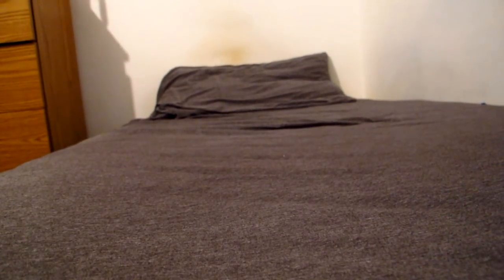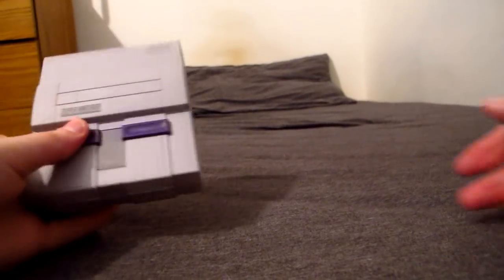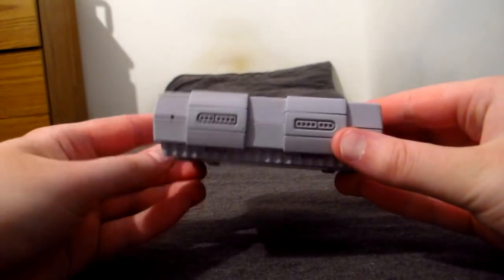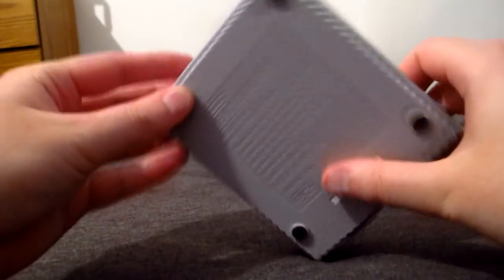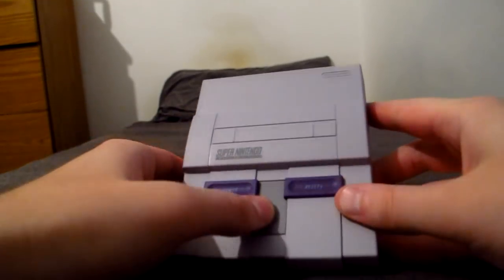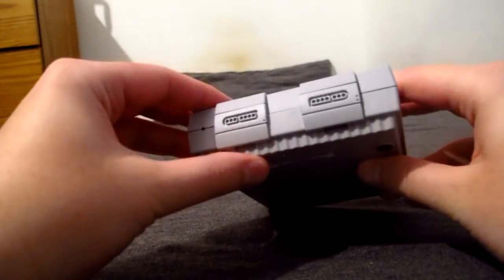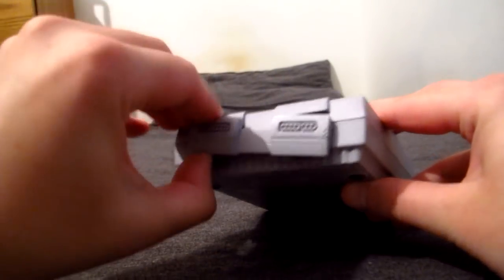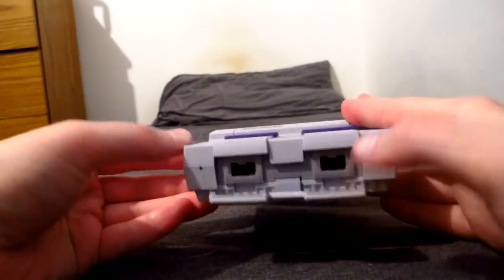And this little system, I got it over here out of the package. I've obviously played it. It's tiny! So tiny and cute! Look at that. Of course, this door doesn't open, the eject button doesn't work, and the control ports aren't actual control ports that you plug the controller into. They go like that.